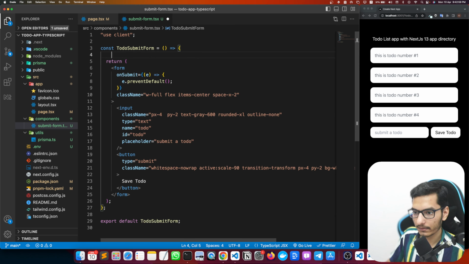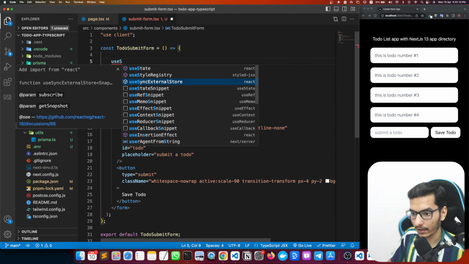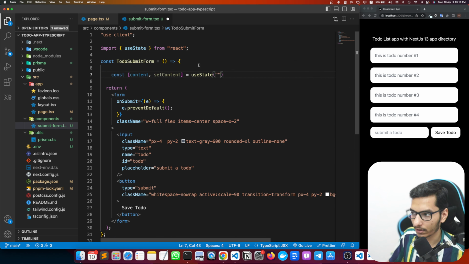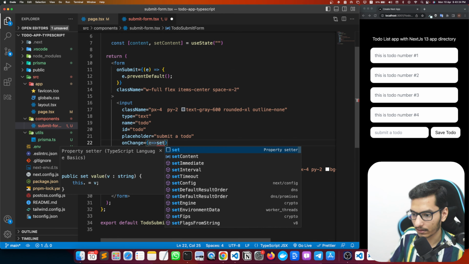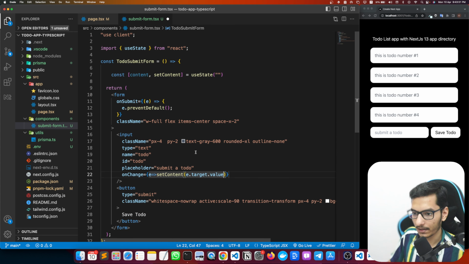You can see now it will work. Cool. So here we can use state. This is a client component similar to a component which we were using before in React or Next. And here we can define our content, and it is a text. Import the useState thing. Whenever we change this input, onChange, set the content to event.target.value, and here we are good to go.